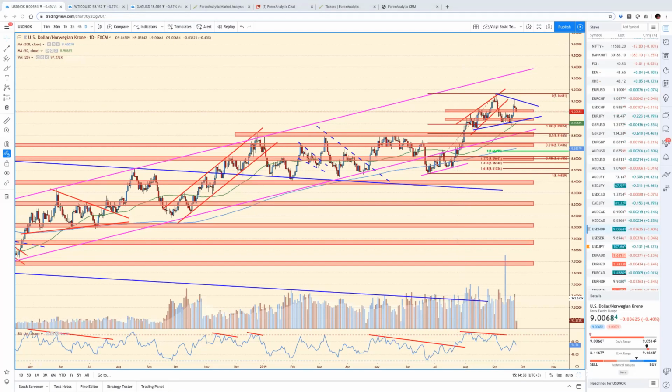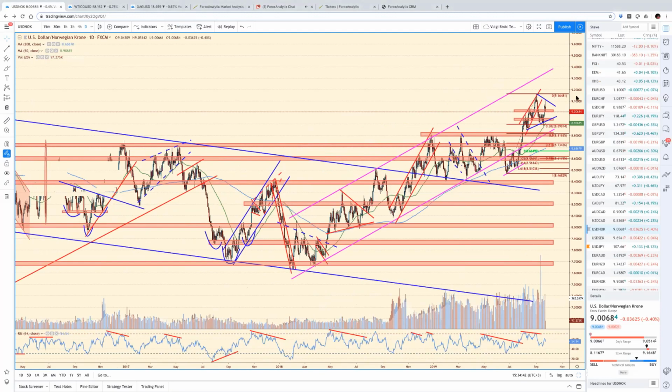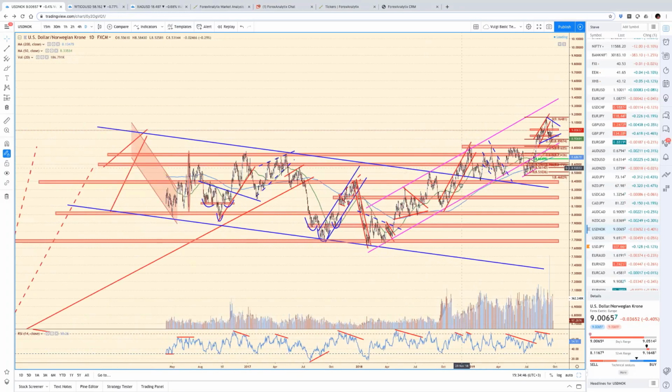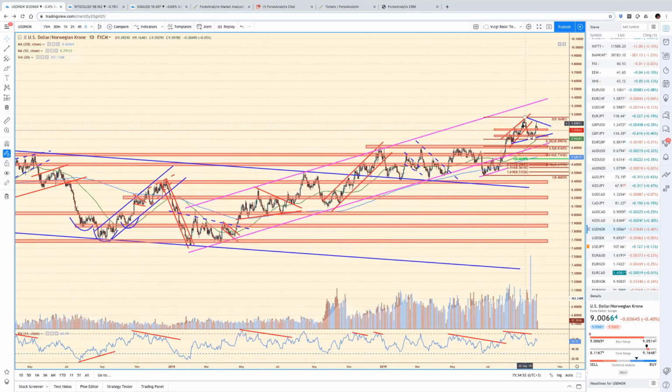Yeah, I agree with you, Grigori. For the time being, USD NOK looks quite bullish, and we were saying that for a long period of time. I was quite bullish on USD NOK when we were breaking above this multi-year corrective pattern. But I have to say that after breaking down from this ascending wedge, I was looking for a good opportunity to be short for a deeper pullback because we had already seen a decent move higher. But so far, this hasn't manifested. We seem to be consolidating.